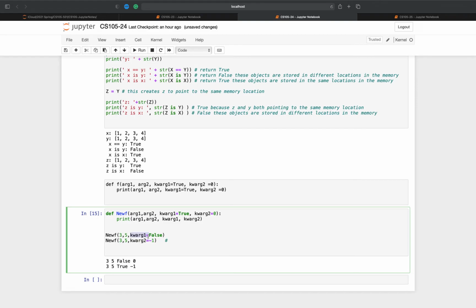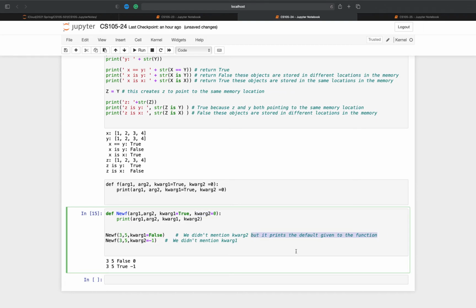So we didn't mention keyword argument 1 here. We didn't mention keyword argument 2 here, but it prints the default given to the function. So default was this one, right?